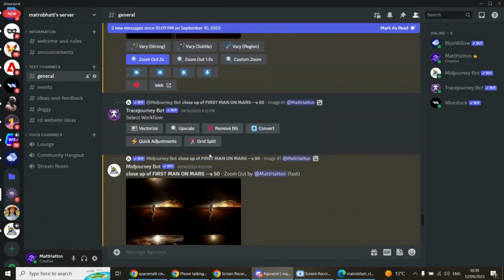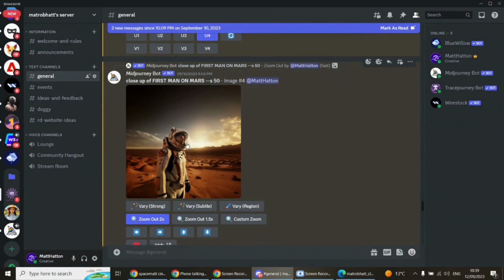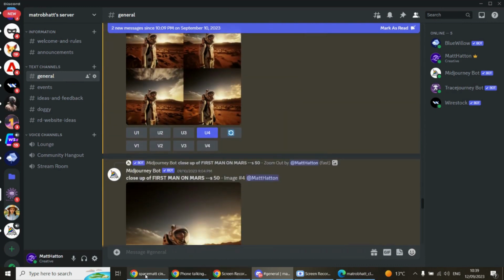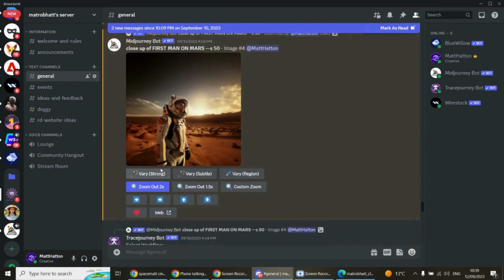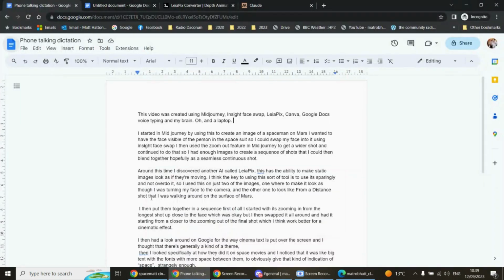So I ended up with more and more distant photographs of this, and the ones that were close enough, I did the same face swap thing. So then it would make it look like it was me going through, zooming out, zooming out, zooming out, and so on and so forth. I tried a couple of different iterations, zooming in or zooming out, and I found that the zooming in was dramatically better.